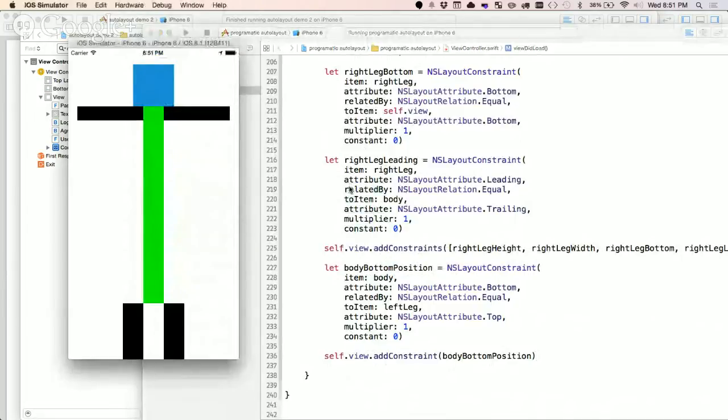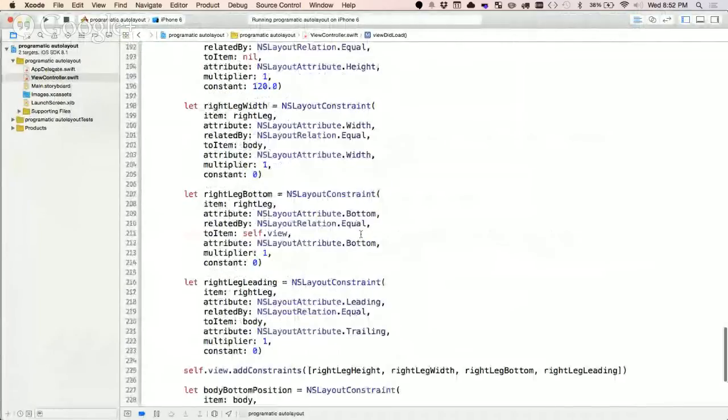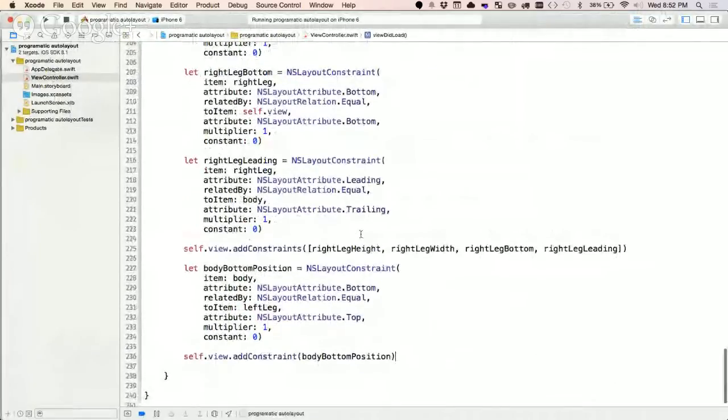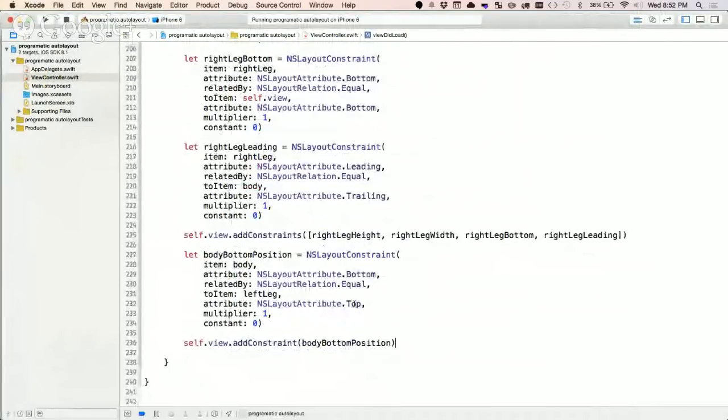So can I programmatically combine springs and struts with constraints? You can, in code. Now, would you want to? That's another question, but yes, you can. Dave, what code did you add in the middle of your thing there? Is the let body bottom position the only block of code you added? Yes, but I also removed the body height from the top. Okay. There's no good reason that I can think of to combine springs, struts, and this.